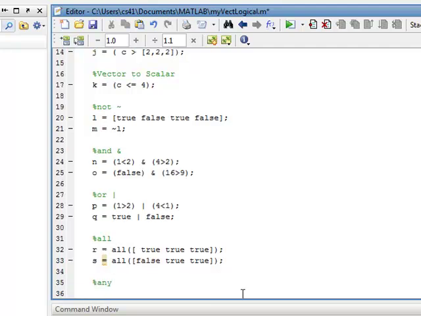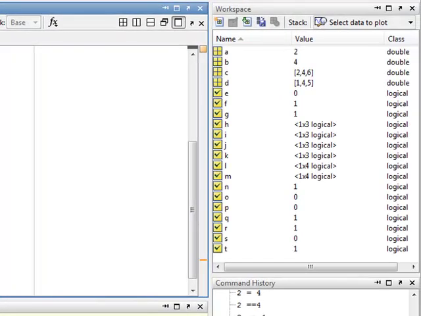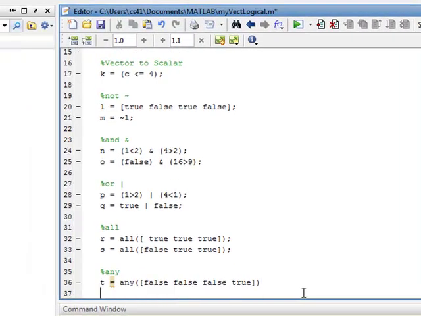And there's any, which is to say if anything is true, so I can go false, false, false, true. If anything is true, then any will evaluate to true, and so there's a 1 there, a 1 there. The only way to make any false is that all things have to be false.